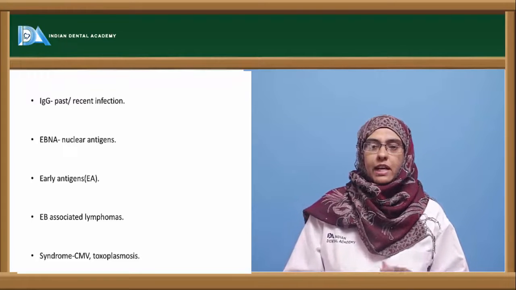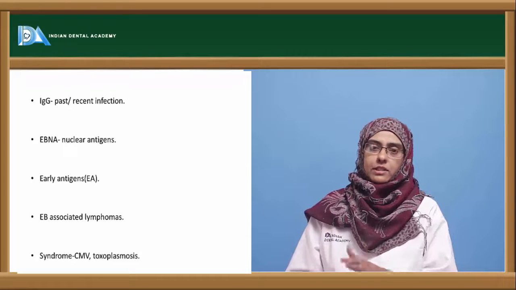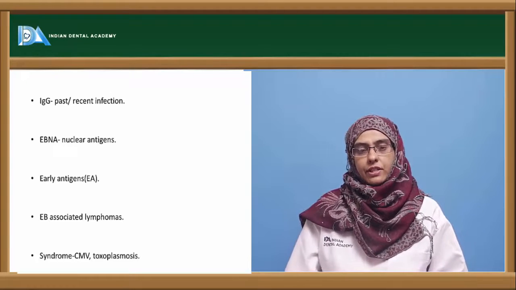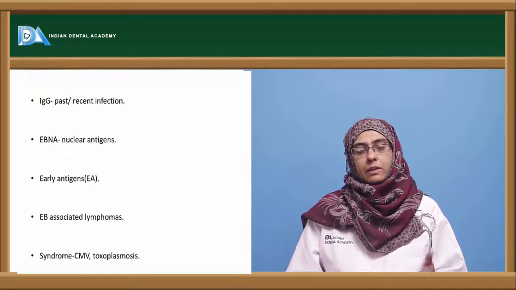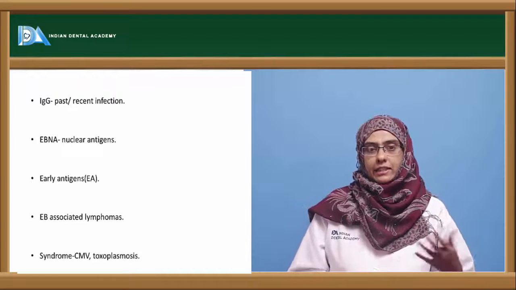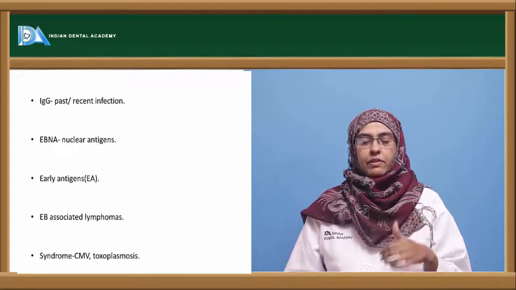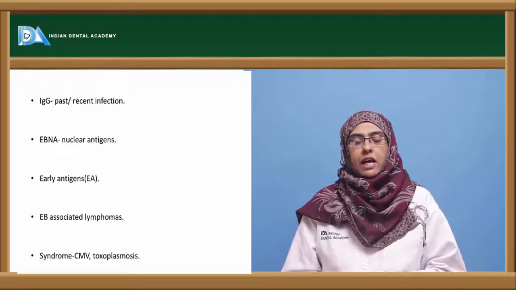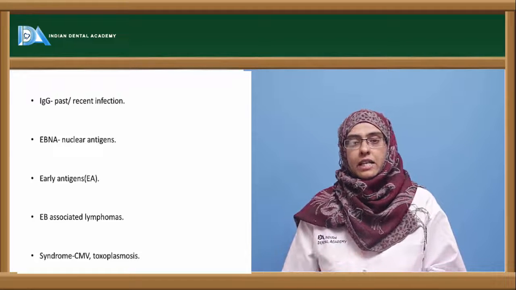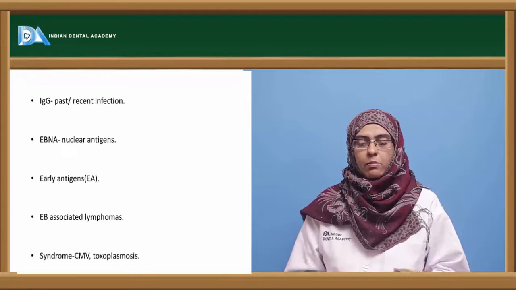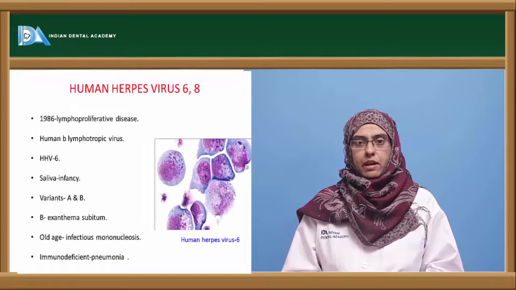Now you can also identify the antibodies against the nuclear antigen, which is called the Epstein-Barr nuclear antigen, which is a recent development that helps in easy identification of the Epstein-Barr viral infection. And the organism can be identified with the antibodies against the early antigens of this particular disease. And mostly when the EB virus is in association with the lymphomas, and because the syndrome produced by the organism is similar to that of the cytomegalovirus as well as toxoplasmosis, it is only the Paul Bunnell test that helps in easy and accurate identification of the Epstein-Barr viral infection.